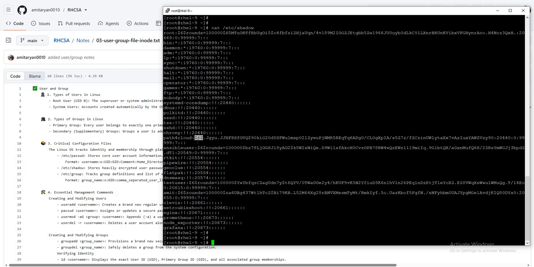First you can see that it starts with $6. The $6 says what kind of encryption you are using, whether it's SHA-512, SHA-256, and so on. Those are kinds of algorithms, and maybe we'll touch on those in our security class. Then we have something called salt. It is automatically added to keep each user's hash different, because there might be a chance that two users have the same password.